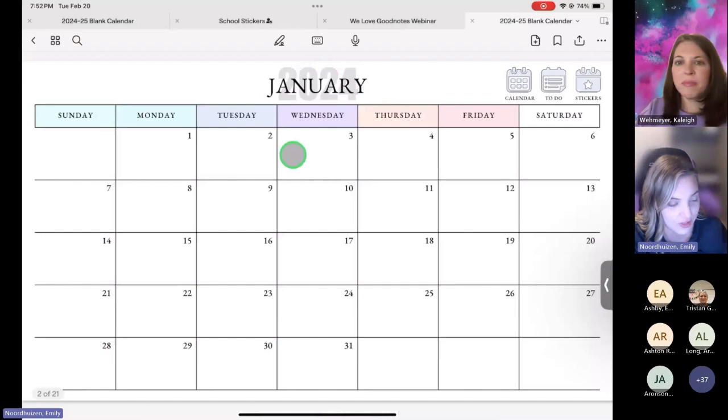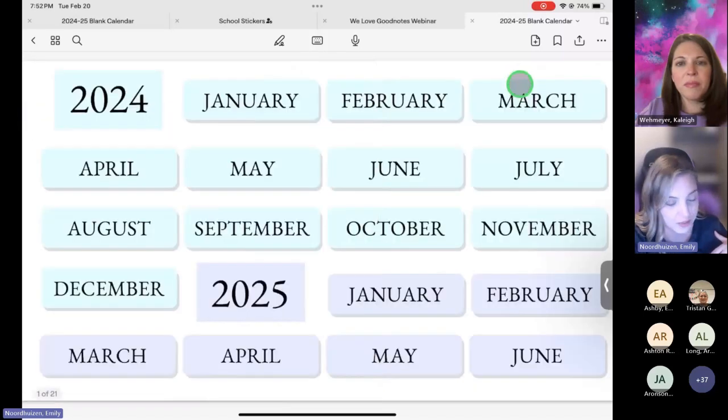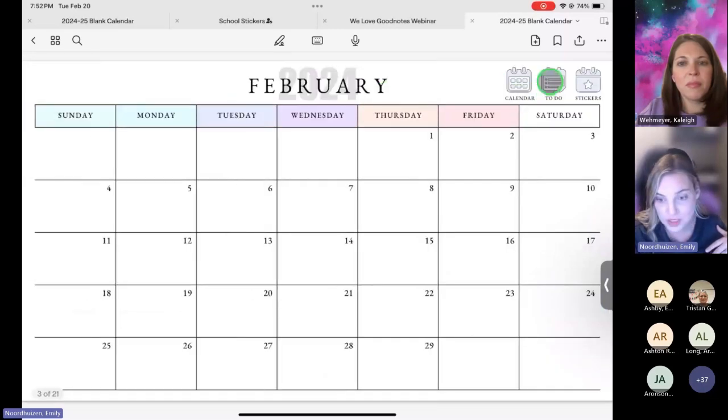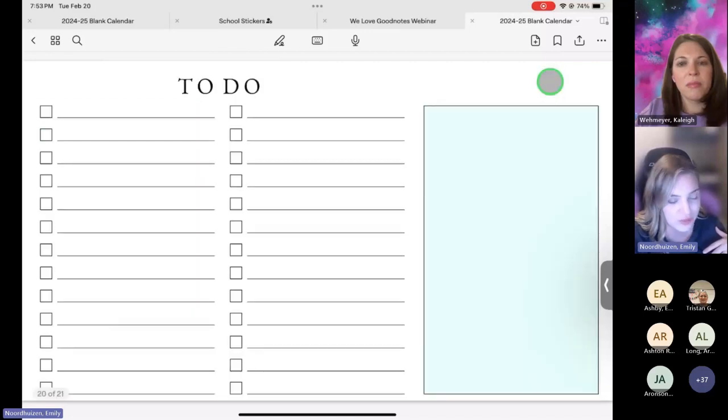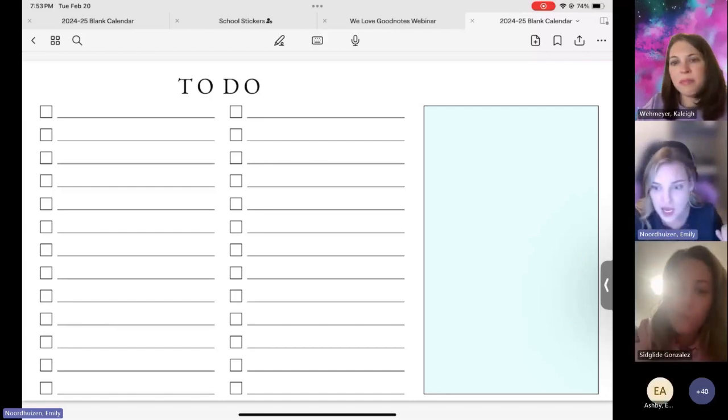So I have a month for January, February, and this is the real calendar. Because I have the handwriting toolbar turned off, I can press each month has this calendar button that brings us back to the home page. Let's say I'll go back to February because that's where we're at now. Maybe I want my to-do list, so I can jump to a to-do list. And really all these are just hyperlinks within one document. So they're just jumping to different pages within the document.